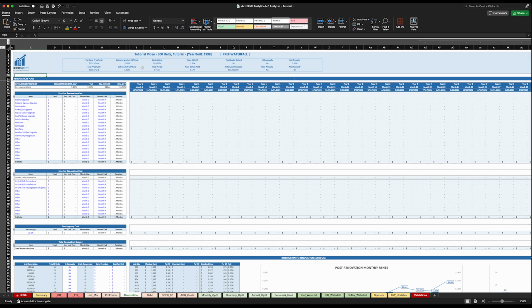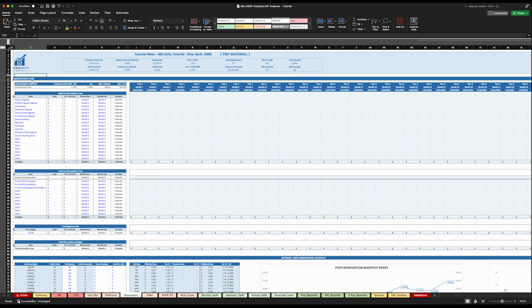thing you will see is this performance banner. This banner will show you a description of the property. So that's the name of the property, the number of units, the year it was built, as well as the waterfall in which you would like to see the return metrics for. It also gives you a few different metrics about the property, such as the purchase price based on your current assumptions, the sale price, the closing date, the year one DSCR, the total loan proceeds, as well as the total equity raised for this particular deal.